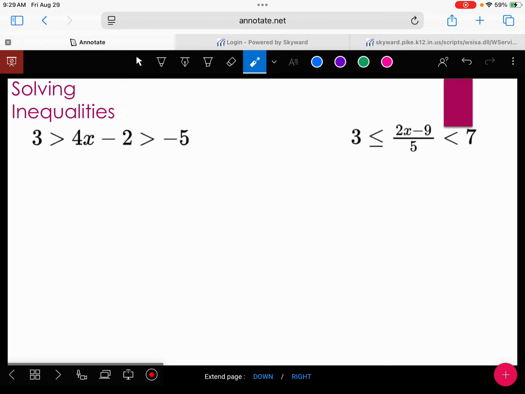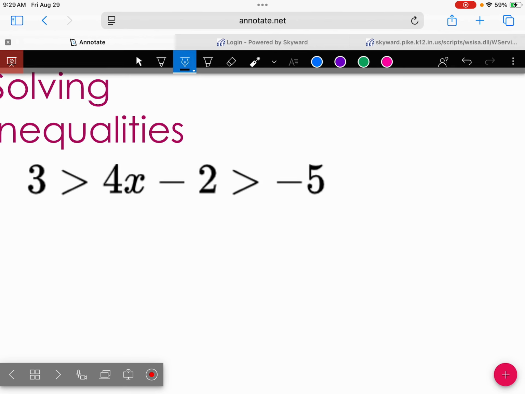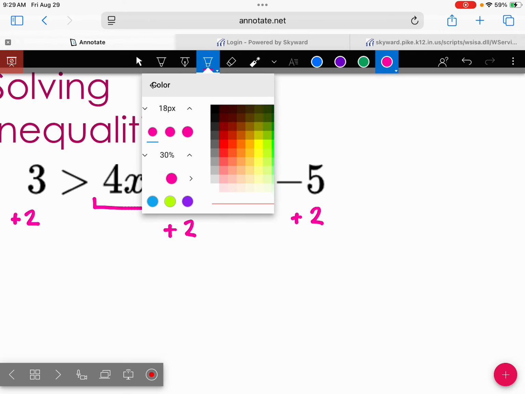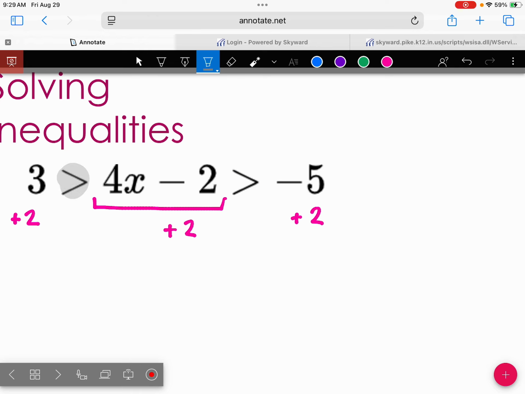So when we're looking at something like this and we're trying to get our x by itself, what am I going to need to do to this chunk to get my x by itself? Add 2. So then if I need to add 2 here, I also need to add 2 here. Because we have 2 inequality signs, I have to hit all 3 pieces. So watch out for the fact that I have 2 inequality signs here. You can do this in one chunk like this, or you can split it up into 2 inequalities and solve each one individually. You should get the same answer. But then we're going to have that 5 is greater than 4x, which is greater than negative 3.